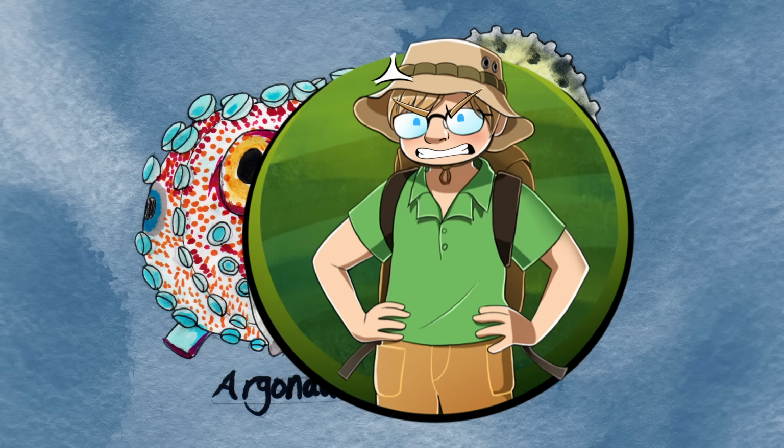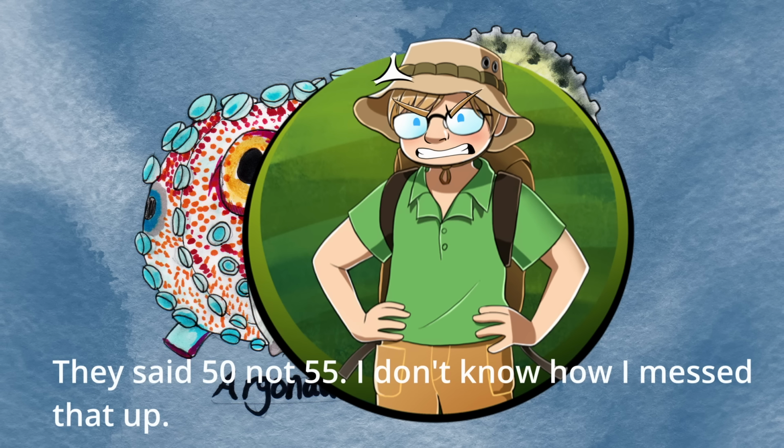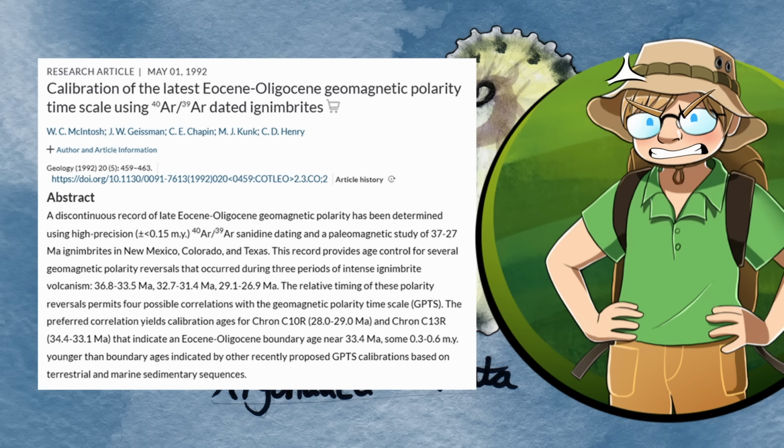Okay, so they lied about that butterfly being a modern swallowtail, but do you know what else they lied about? The 55 million year age for the specimen. Based on argon-argon radiometric dating of volcanic deposits in that formation, Prodryas persephone was between 34 and 37 million years old, not 55 million years old.